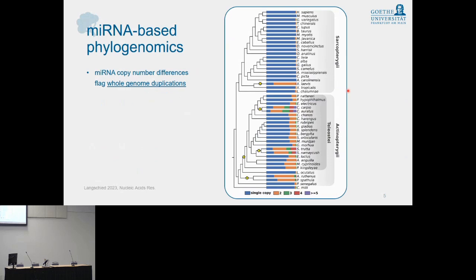So what can we now do with these catalogs of microRNAs in non-model organisms? One thing you can do is that, with the number of co-orthologs that we detect with our method, we can very nicely track whole genome duplication events, for example the third event in the teleostei, but also lesser known whole genome duplications like the one in Xenopus laevis. So if you're interested in tracking whole genome duplications, microRNAs might be a good marker for that.